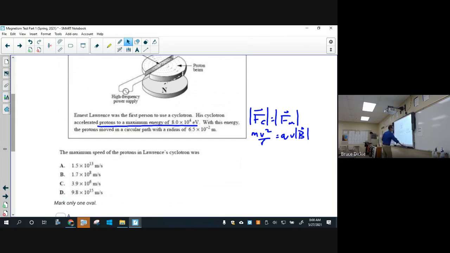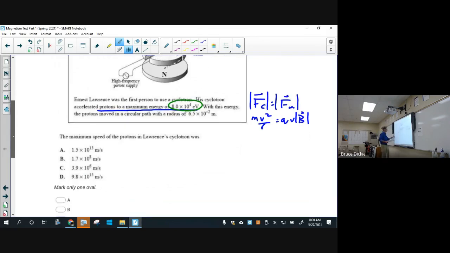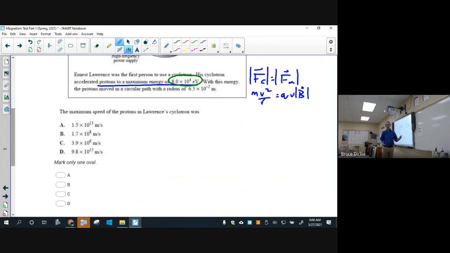What we're going to end up going with in this question is the energy. We have the kinetic energy of these protons. We want to find the speed. It's just like saying, look, I have a car that has this much kinetic energy, this much mass. What's the speed of this car? We would say EK is equal to 1/2 mv squared. It's no different. Rearrange this now to solve for speed. The 2 goes up by multiplying. The m goes down by dividing. And then, of course, we've got to square root that.